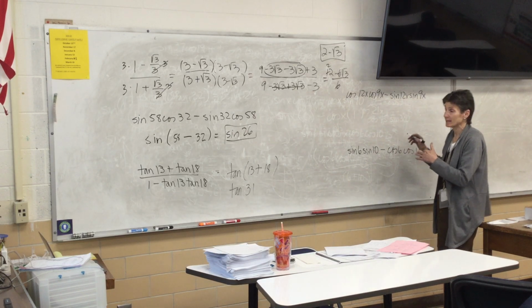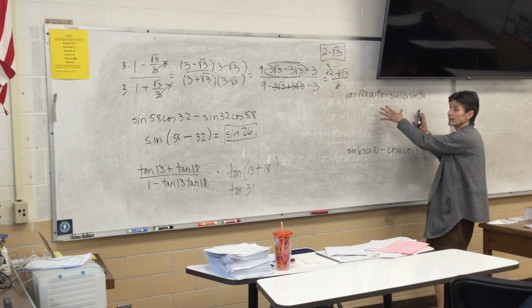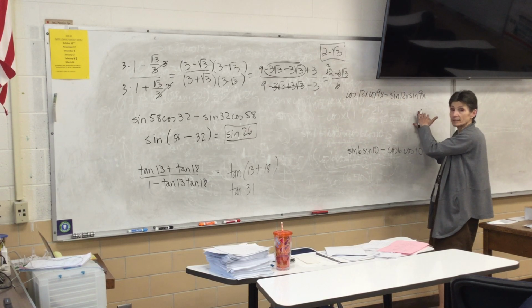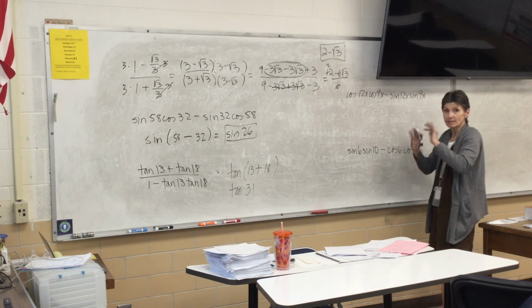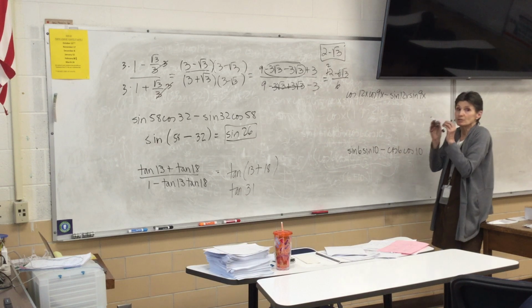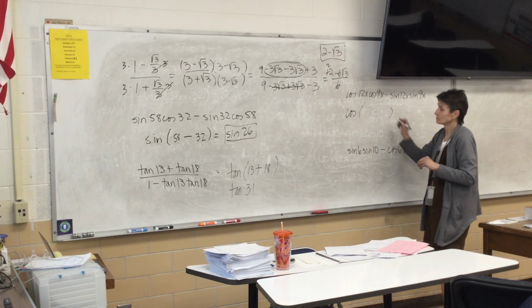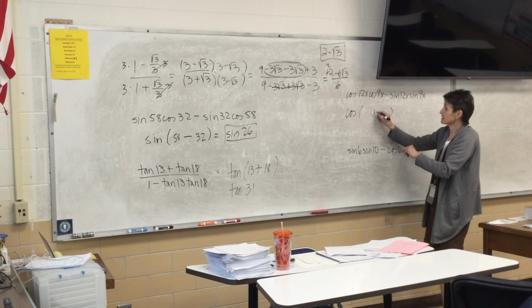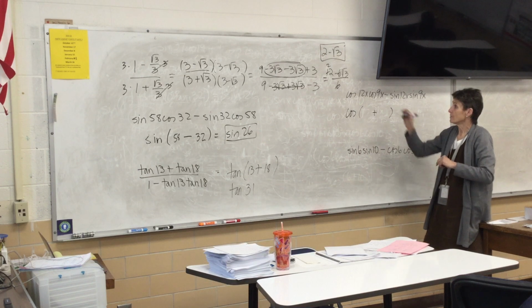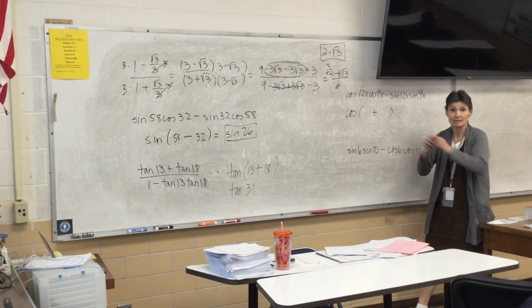Okay, I hope you're getting the hang of this. This one is cosine cosine minus sine sine. Notice I don't pay attention to the angles, just the pattern that's there. That's a cosine formula. And since there's a minus there, it's the sum formula for the cosine. This is the formula for the cosine of u plus v.